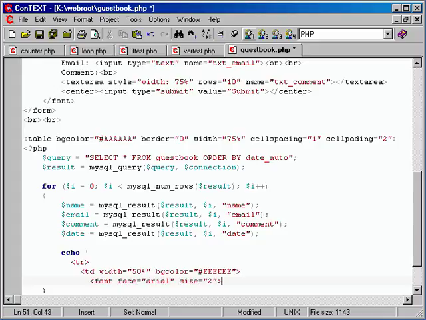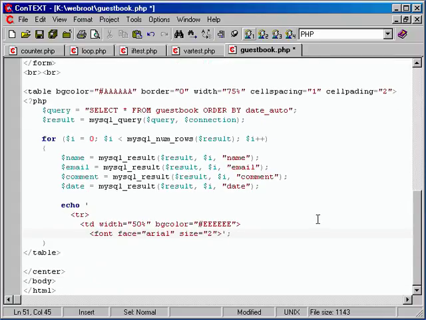And here, that will be the end of the first echo, because after this we're going to do another decision, use an if statement. So far we have an email field that we're going to be storing, and we have the box to enter the email. We're going to make the script smart enough so that if someone does put their email, it'll write their name out, but make their name a link, and you hit that link and it'll bring up your email program. If they didn't enter their email, it'll just show their name. So add a little bit of advancement. So that's why we were echoing and going on to multiple lines as we echo, but ending here because we need to actually run some more PHP code.